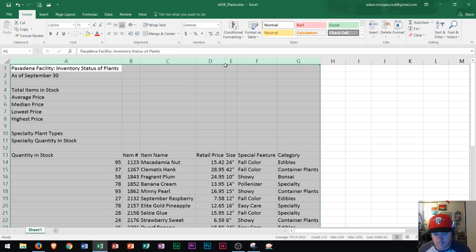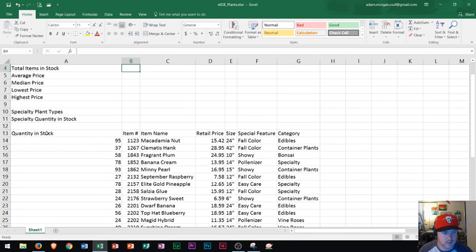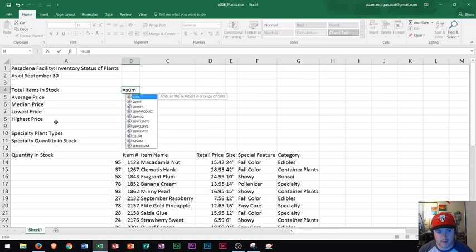So first thing I'm going to do is go to cell B4 here, and it says total items in stock. Out of all my data down here, the one that it relates to is the quantity in stock. With every formula, I'm going to start with an equals sign. And then with addition, I'm going to type in SUM. When you type in SUM, that means sum, which equals addition in Microsoft Excel. Once you type in sum, you'll see in blue right here, we see SUM. And if I see that is active, I can press Tab on the keyboard, and it'll activate that formula.